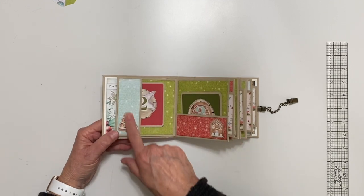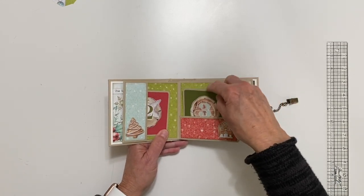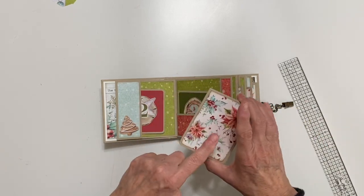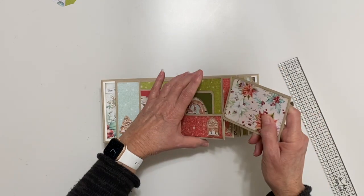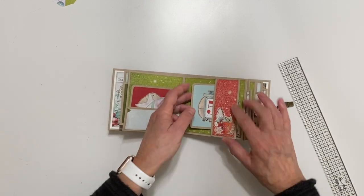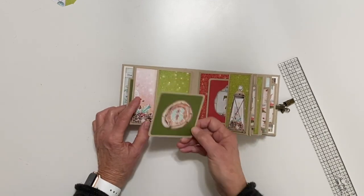That's number one — one of the fussy cut cookies from that page. Here's the solid red that I used. This is all going to be the green papers in the background. Another fussy cut element. There's number three. I did make these little inserts and I almost didn't put them in, but I thought I've already made them so I'm going to use them. These are little three by four booklets using the same papers on all of them — patterned paper here, two that are green and two that are red, with white on the inside. So those are just going to go right in the side pockets here. Number four, fussy cut element. And we've got another fussy cut element — hot cocoa. There's number five, and here is number six. Each one of these units is going to have six numbers in them, so you need four units.